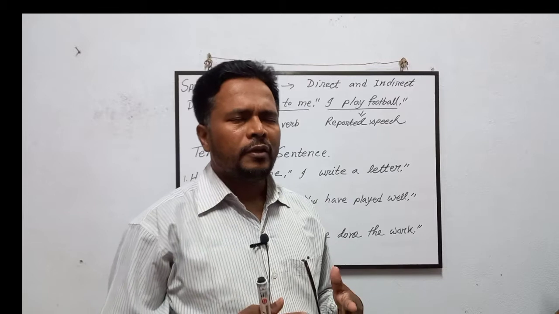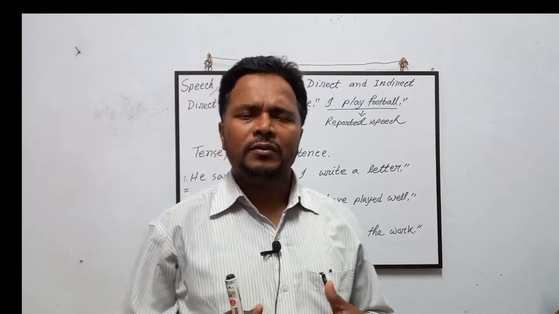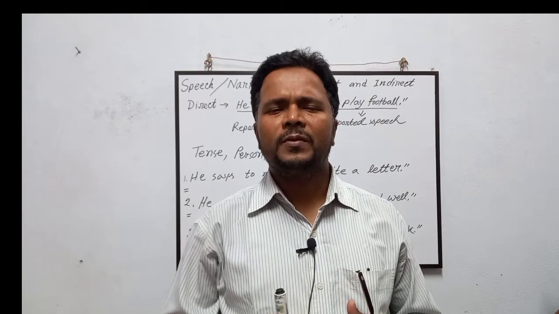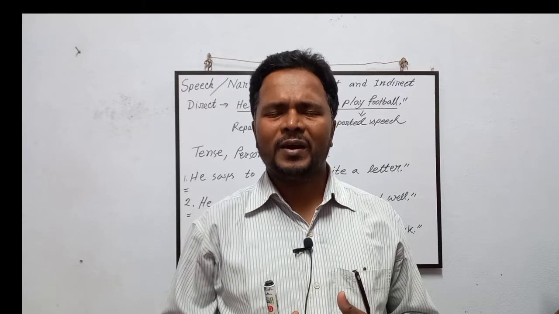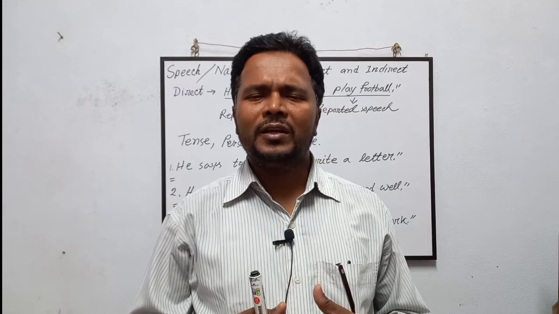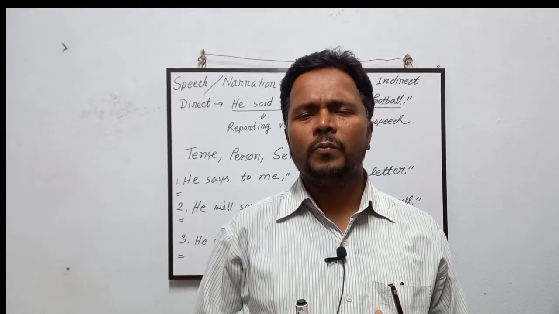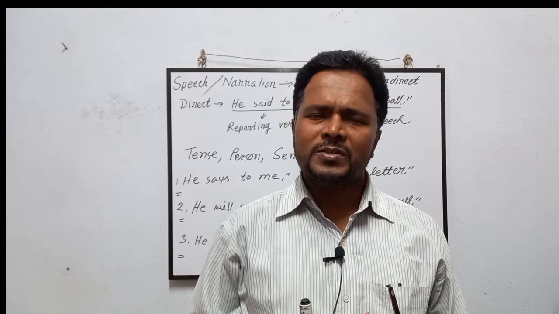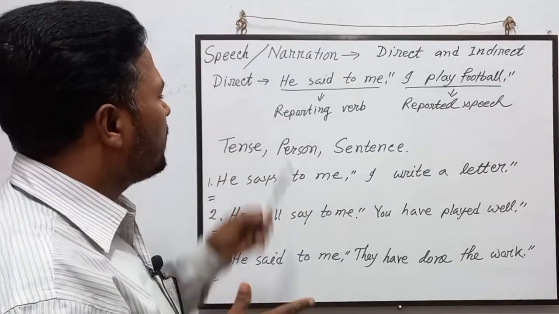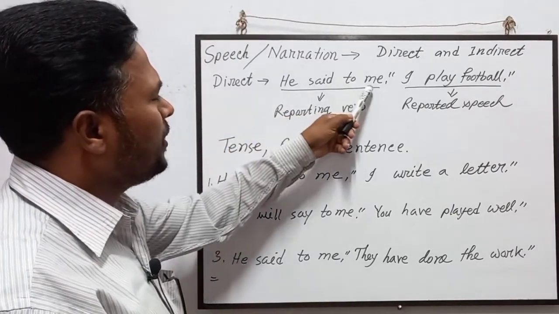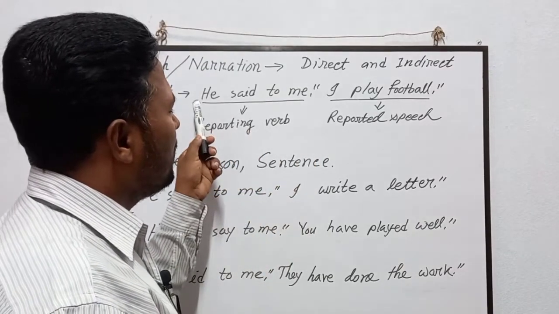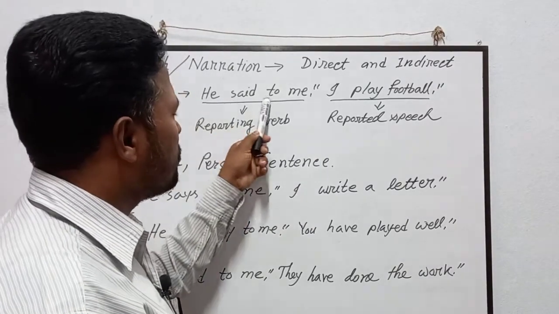Listen, if you want to learn speech, at first you have to know the tense, sentence and person. Tense is the changeable thing in speech. At first you have to know direct speech and the parts of direct speech. Here I have given an example of direct speech. He said to me, "I play football." Here, outside the inverted commas there is a sentence, he said to me.